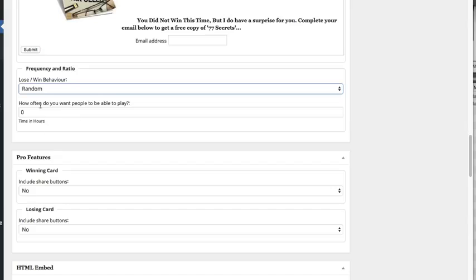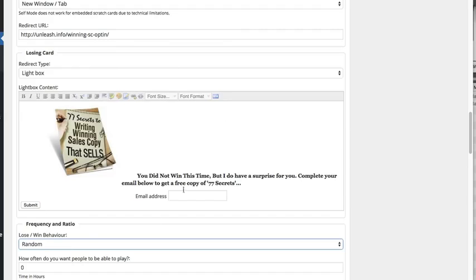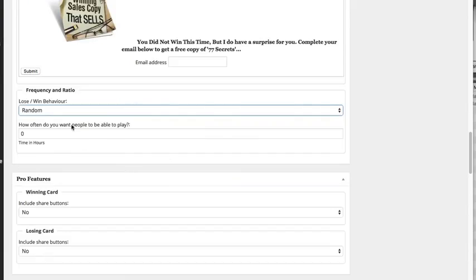it will again open an area like this that you can put a message in that basically says, come back in 24 hours to try again. Now, I'm not going to do that right now, but just so you know, you can actually determine that people can only play once, and then you can set the amount of hours between plays that they're allowed.